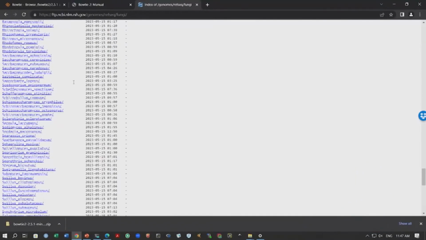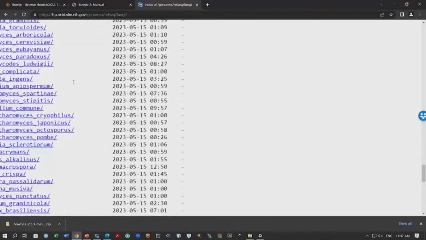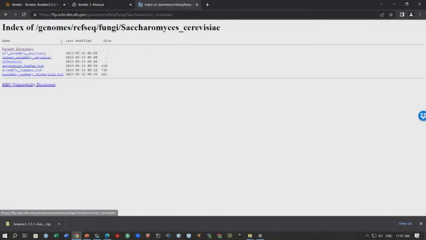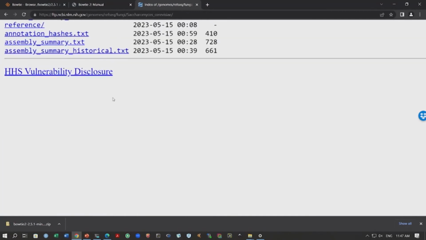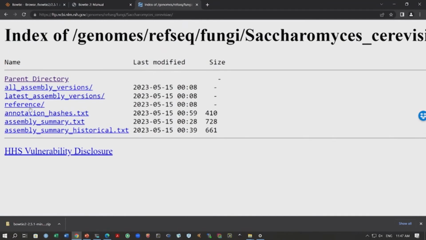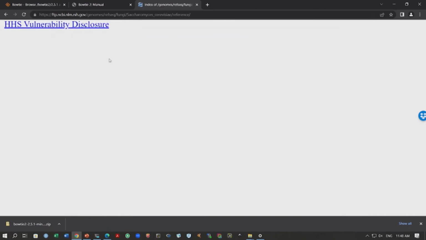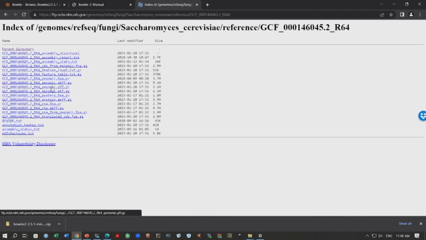Okay, here it is. The yeast species, so here is the fungi, and we have Saccharomyces cerevisiae. This is the genome that we need, the reference sequence, and you can see reference here, representative or reference.